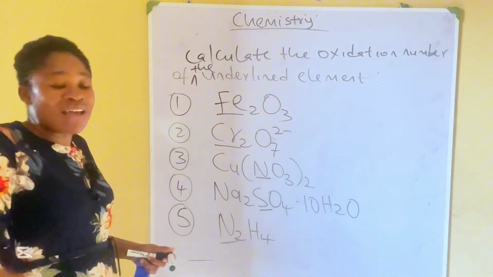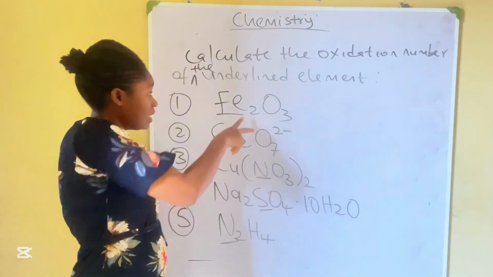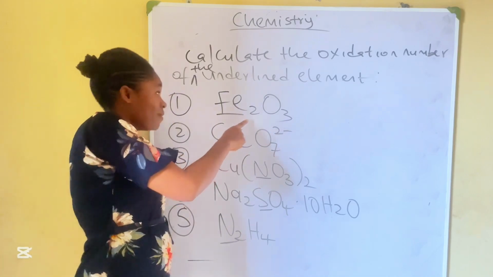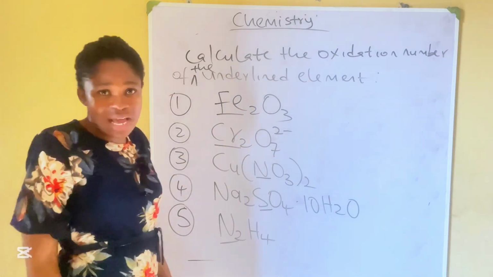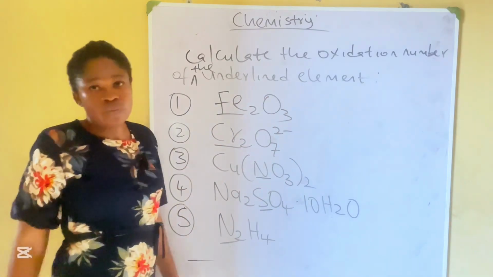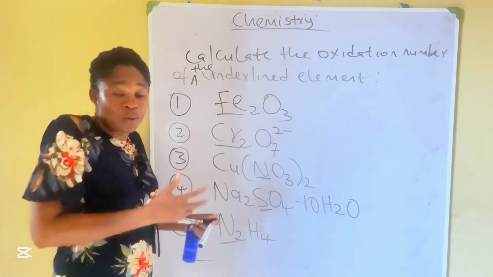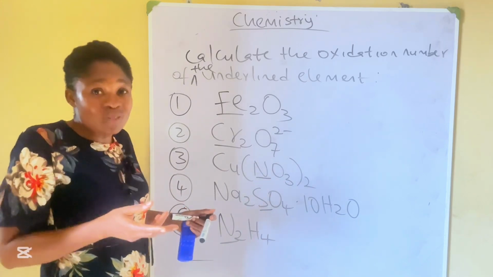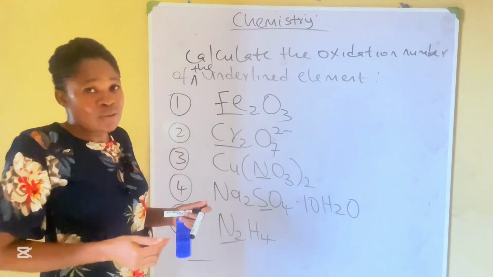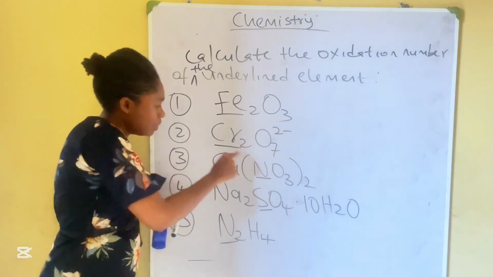Remember, if you are asked to find the oxidation number, the name will not be given to you. For example, if I ask you to find the oxidation number of iron and I write iron 3 oxide, you already know iron 3. The 3 there is the oxidation number of iron, and of course it's a metal, so it will have a plus. So nobody will give you the name, because if you call the name already, the oxidation number is there already. You will just be given the formula like this and asked to find the oxidation number of this.